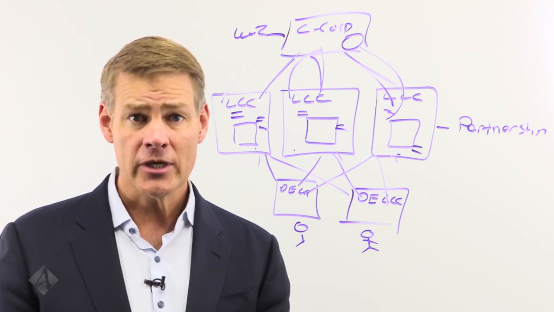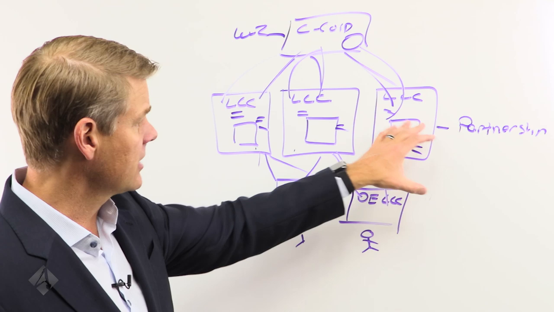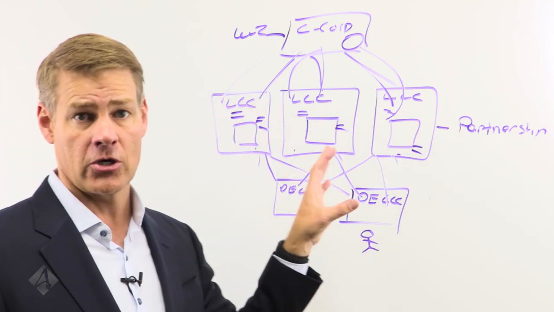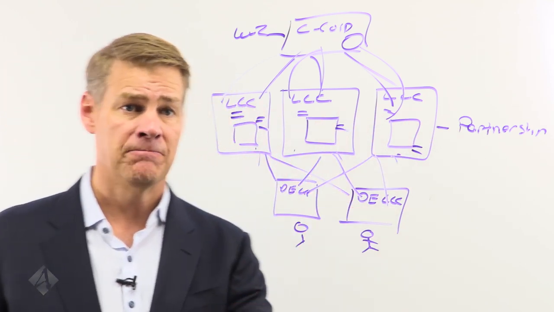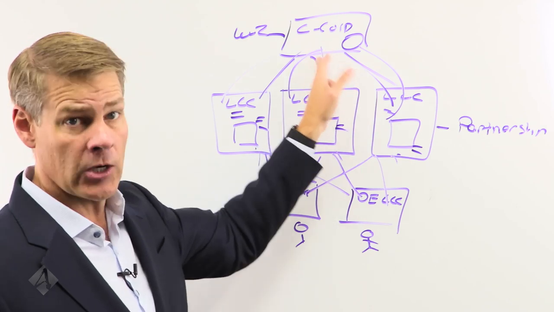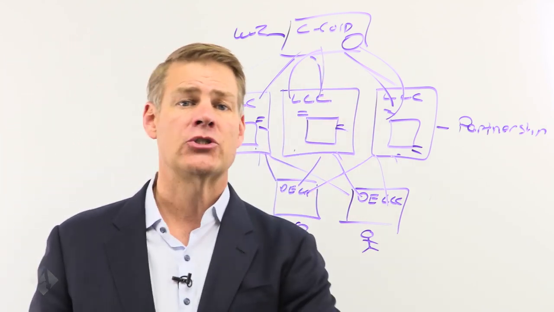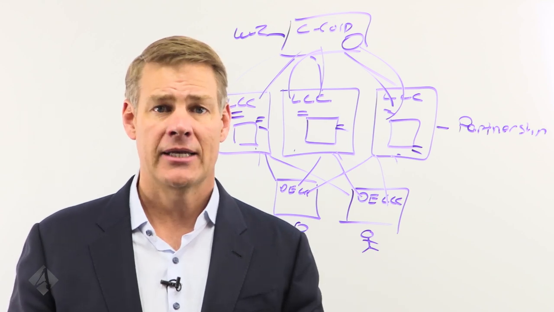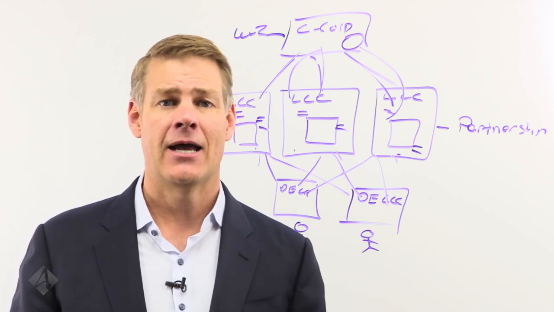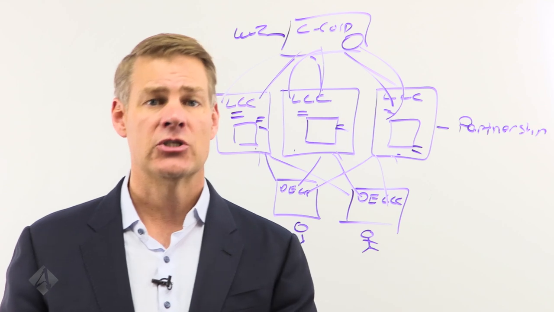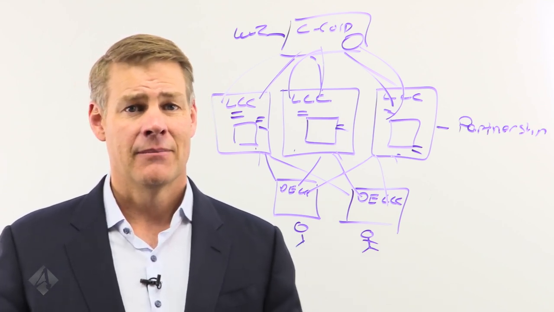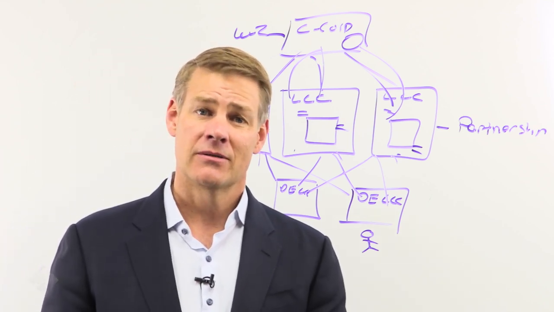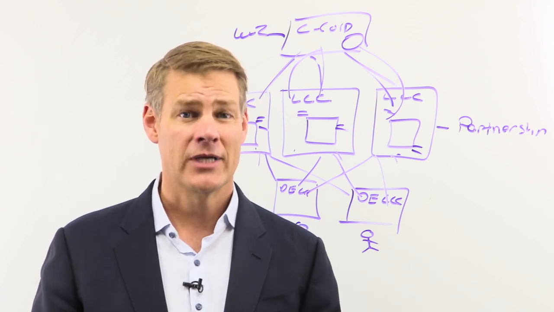So, however you structure it, when you're looking to go into hotels, I would set up an LLC for the particular hotel property for the asset protection. And then I would have my management corporation up here, a C corporation controlling everything. So, I want consolidation. It's going to drive my costs down and it's going to make ease of administration that much simpler. My name is Clint Coons with Anderson Business Advisors. And in this segment, we talked about hotel structure.